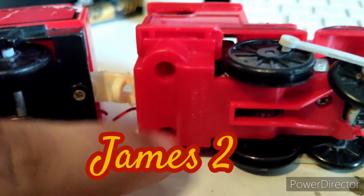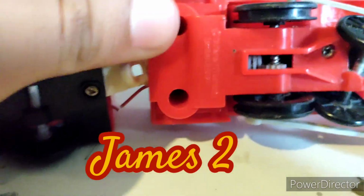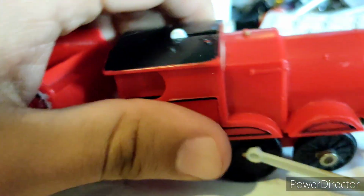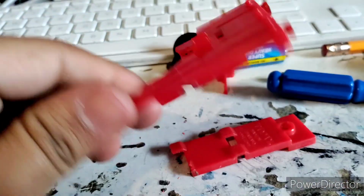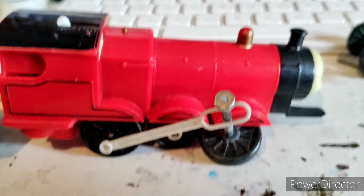Okay, so I couldn't get a screw out from the back of James, so I'm just have to break his shell off. Don't worry, I have this just in case. Also, while trying to pull him off, I completely broke the running board. Oh well. Also, look how filthy that motor is. Goddamn, thank goodness for this restoration.